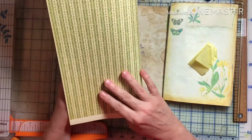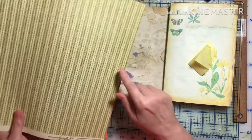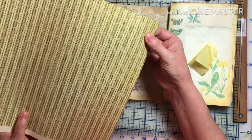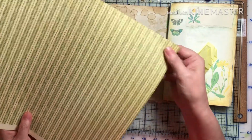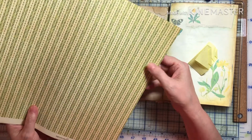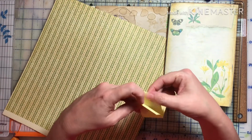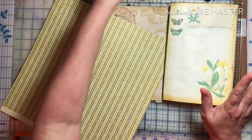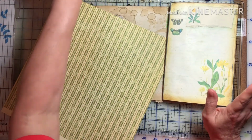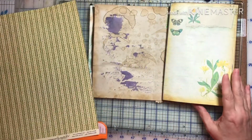I never use my scrapbook papers, and I've got like two buckets full of them. And I know sometimes when I fold it, it cracks, but I don't know if that's a bad thing because it's not necessarily torn and it's not going to stay, because these are going to be stuck down anyway, so it's going to hold in place. So I'm going to give it a try. Either way, if it cracks and is ruined and I don't like it, I will just toss this. Well, not really toss it, because I'll just tear it up and use it for collage somewhere else.